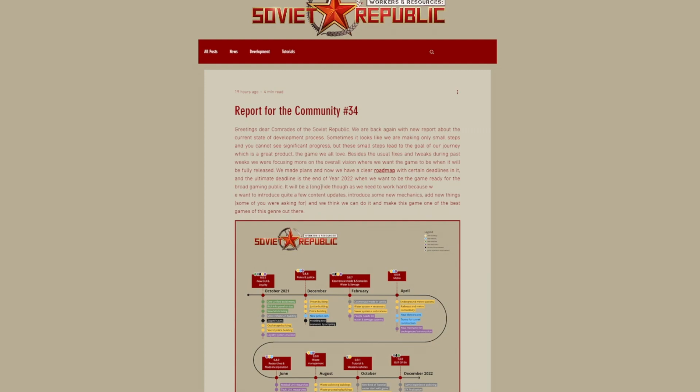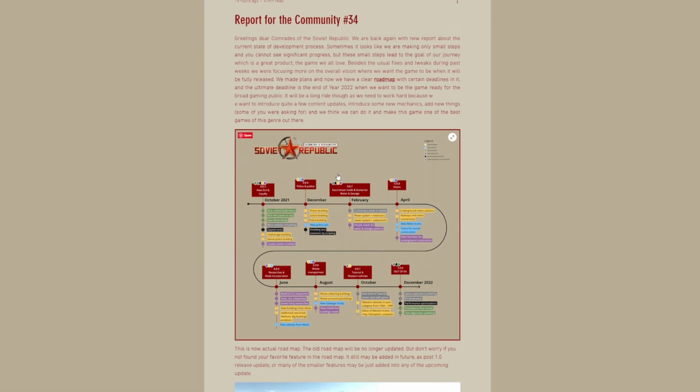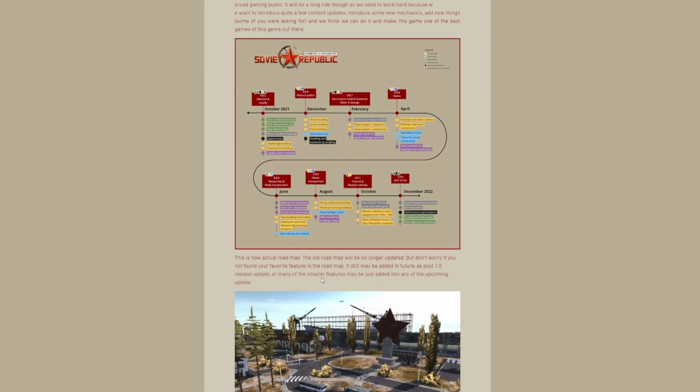It will be a long ride through though, as we need to work hard because we intend to introduce quite a few content updates, introduce new mechanics, and add some new things from what we were asking for. We think we can do it and make this game one of the best games of its genre out there. I think they're well on the way to doing that anyway. And I think just down the bottom here, it just confirms that they are looking for the 1.1 release.